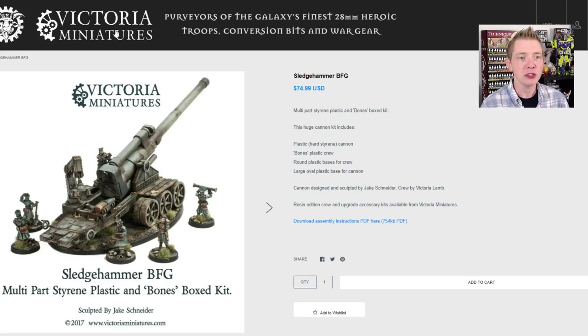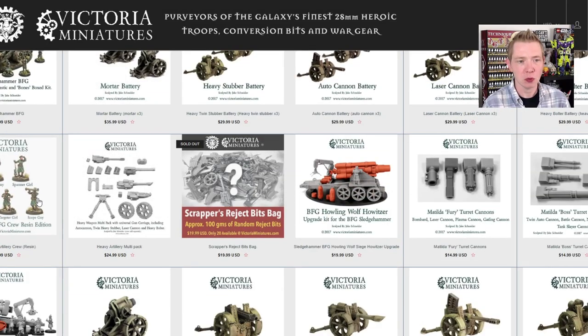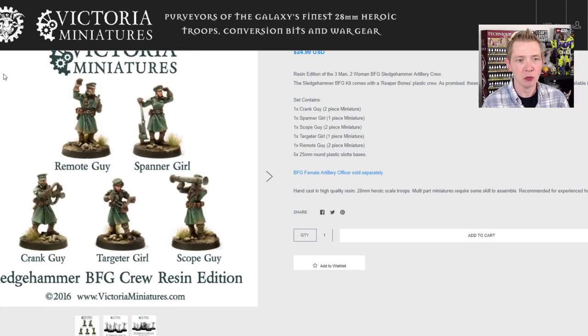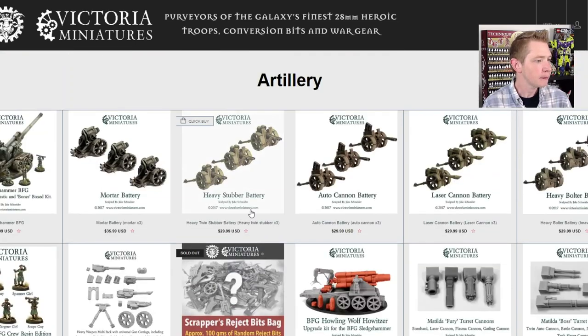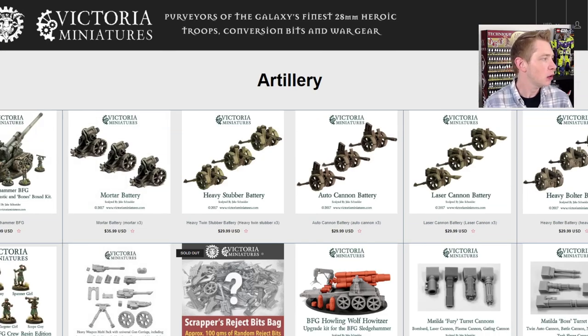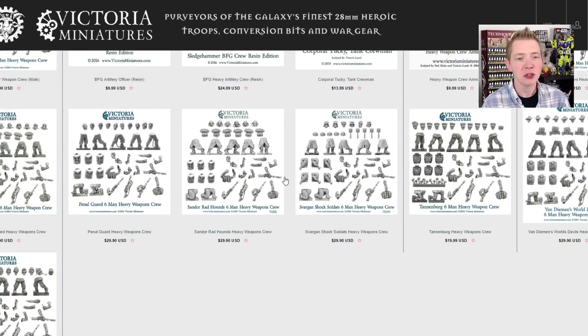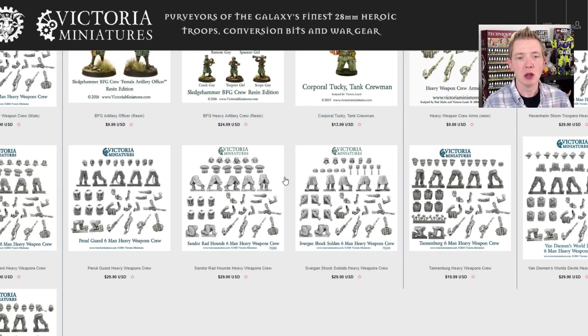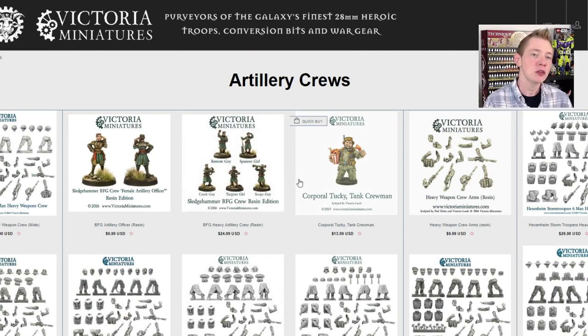Now, if you don't like that style, there is an alternative for you, because Victoria Miniatures also has crewmen for all her different designs in resin as well. This is the alternate crew in resin that comes with the kit right there. I think they had a couple other ones too — maybe for the weapon team. So you could kind of make an ad hoc weapon team work. There's actually a whole section of artillery crews. They're $29.99 and they're going to emulate the same style of the other Imperial Guard regiments that she sells there as well. So depending on what you're looking to do, there's probably a way and a style to do it. But remember, it's boutique resin — it's not going to compare to plastic pricing except for the kit itself.